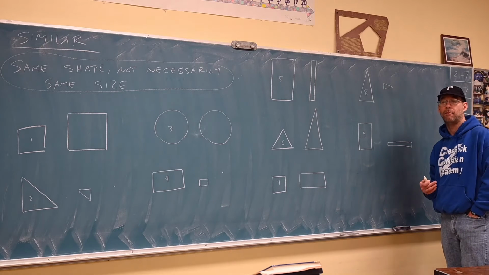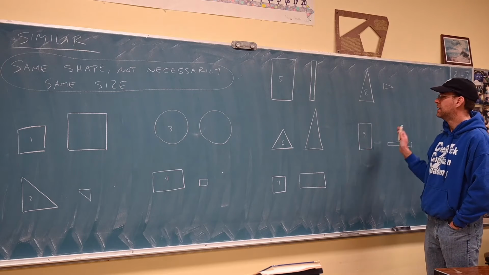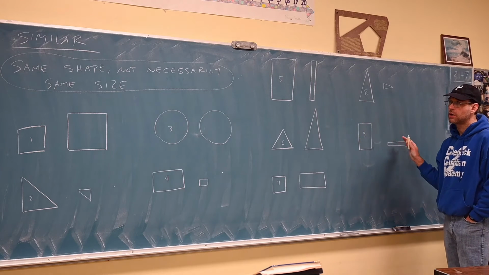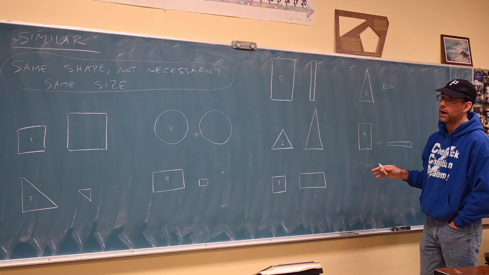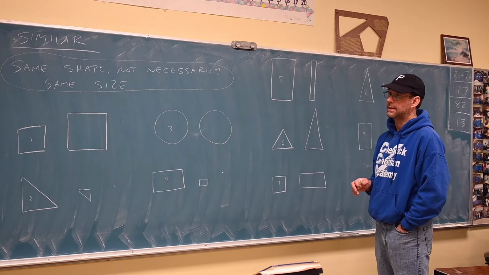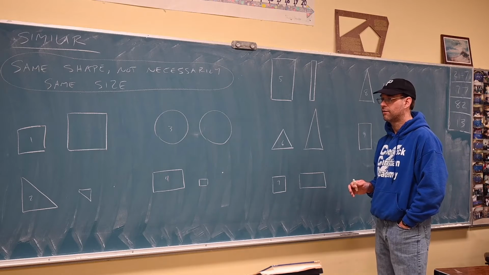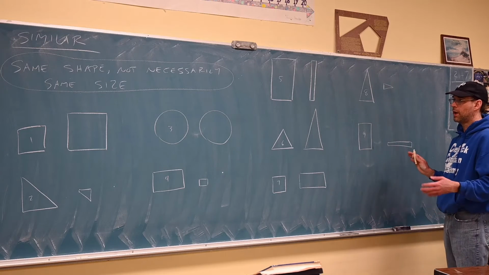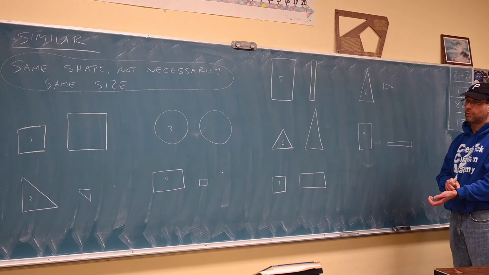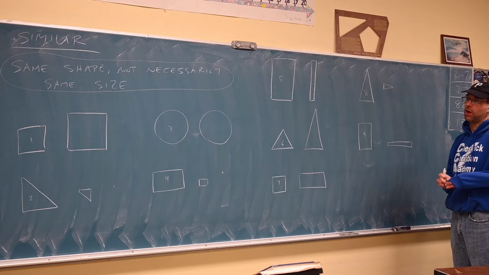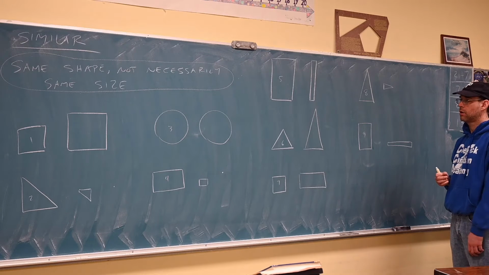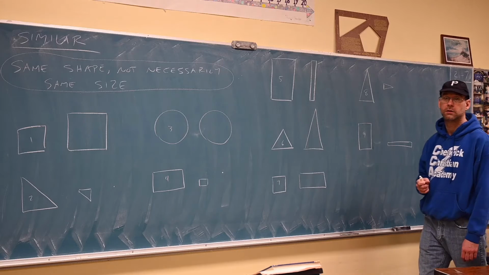If one is like a miniature version of the other one. Some of these pairs of shapes are similar, some are not. What you might want to do, just to make this a little more interactive, is pause the video, decide from that pan of shapes whether you spotted any that were similar, or maybe you spot some that aren't similar, and then I'll go through them.